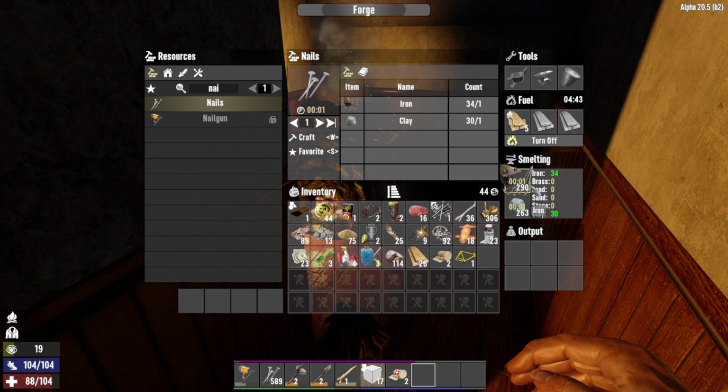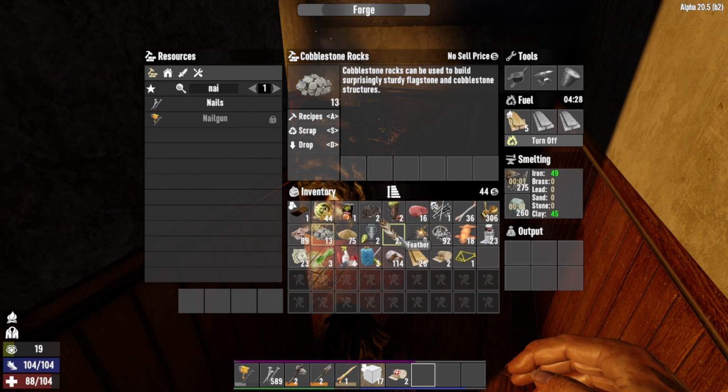Alright guys, and I was right. All you really need is iron and clay to make a nail, and it looks like it's a 1-to-1. So, looks like we're going to be able to keep ourselves reasonably supplied as long as I keep our clay and our iron production up, which shouldn't be too hard.